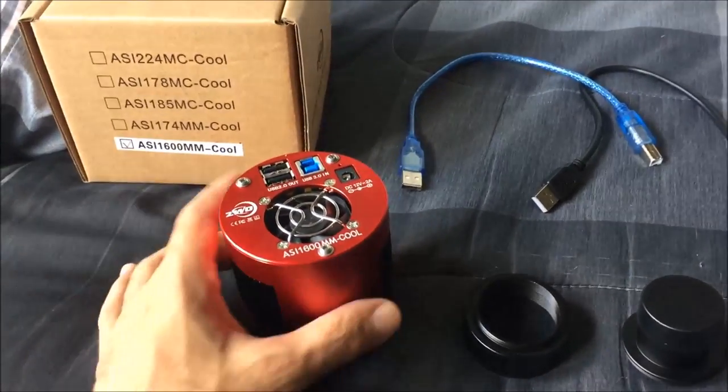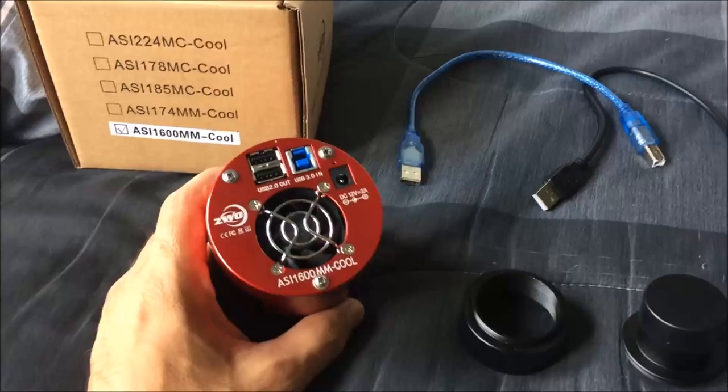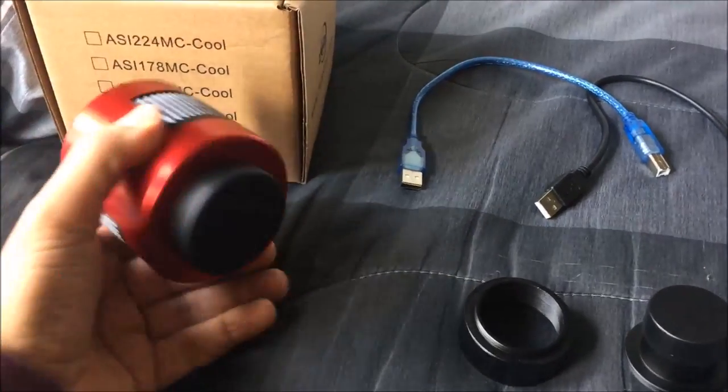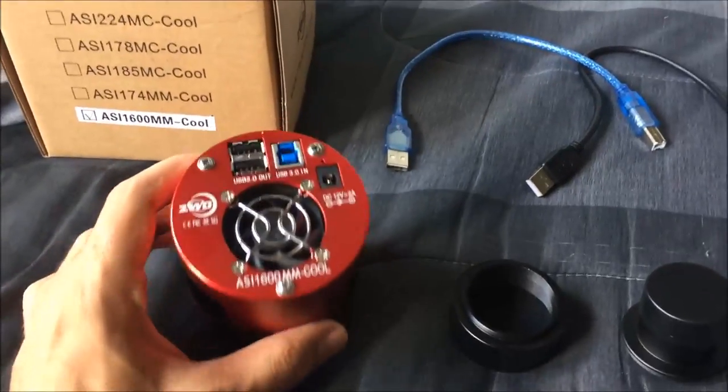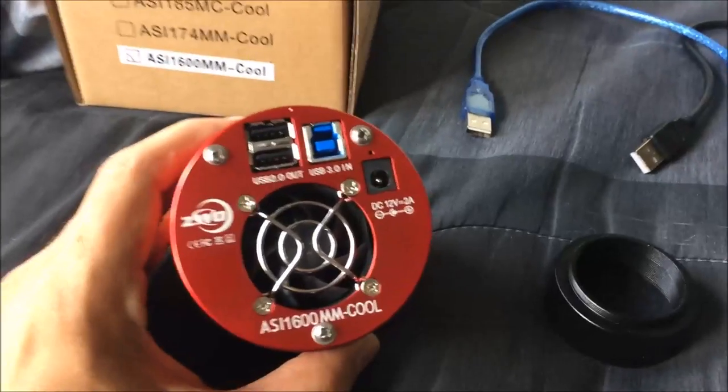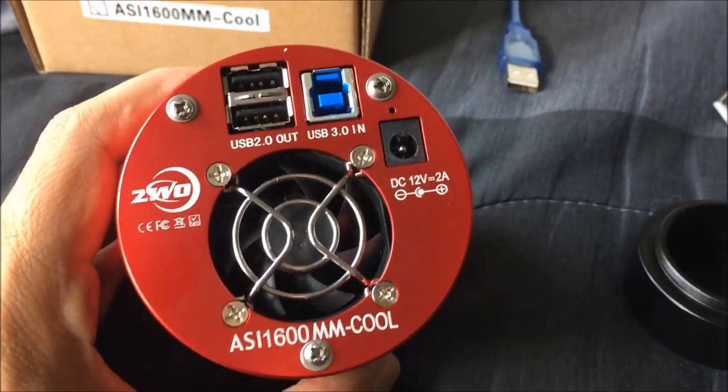Well, here is my new camera. It's the ZWO 1600 Mono Cooled camera. And this is everything that came in the box. This is the camera itself. And you can see on the back here, the port.